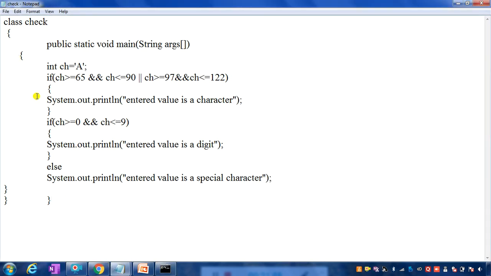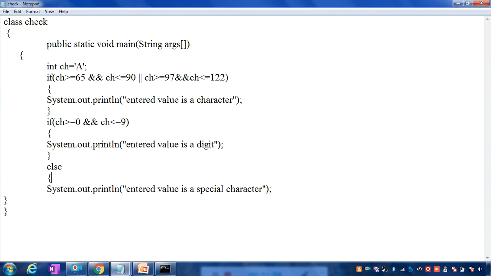Okay, let me check. This is my, okay, else has not been started over here. So in these if else statements, you have to be very careful with these curly braces, how many you start and how many you end, otherwise you can see what errors I am getting.